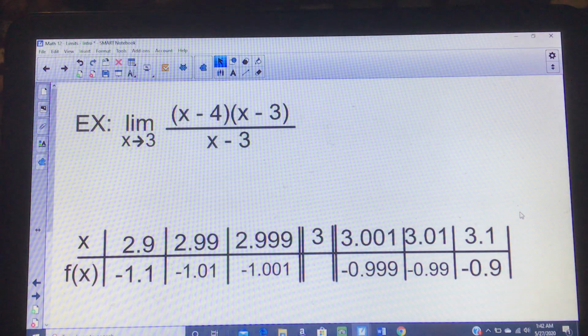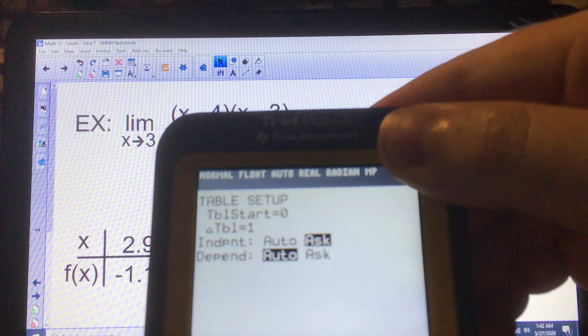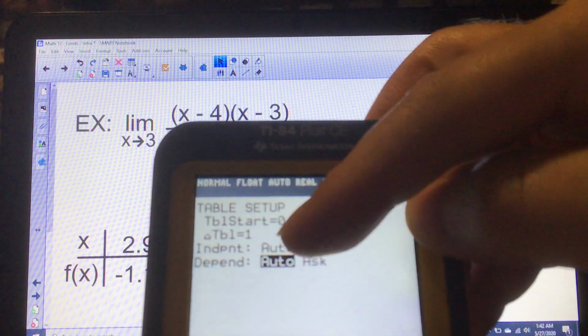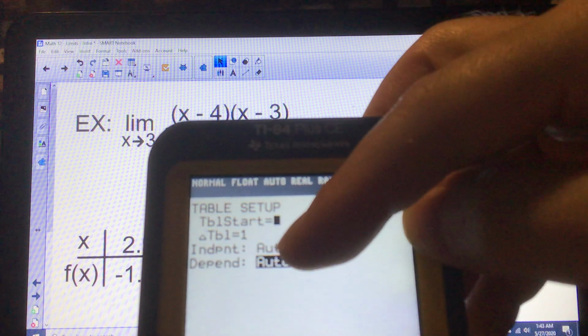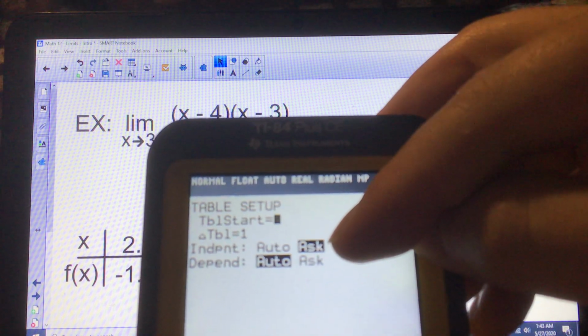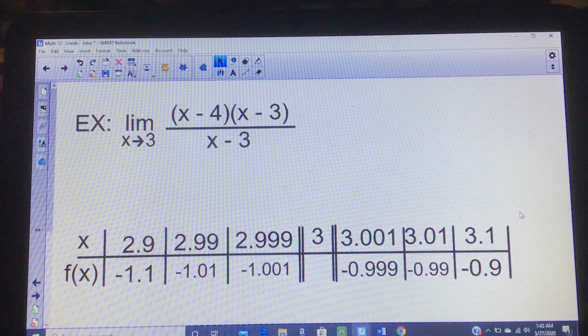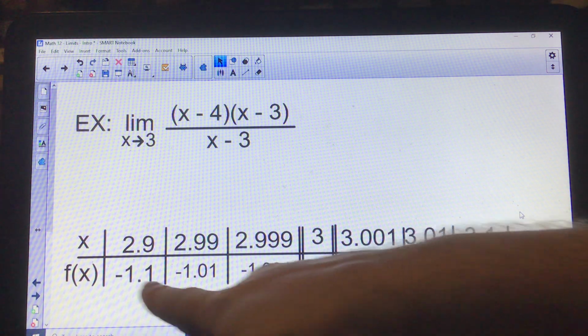Then what you do is, now since I already did the table set thing, once you set it to ask, if you want to put it back to normal, you have to put it to auto. So I would say if you're not doing limits, make sure you set that back. But once it's on ask, you don't have to do it anymore. You can just leave it there and then just go straight to the table. So once you go to the table, it'll start giving you what values you approach as you put this function in. All right. So when I start putting this function in, I got these values.